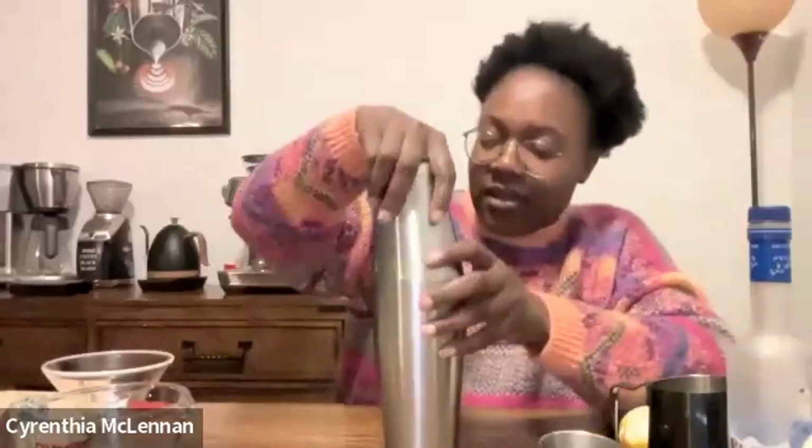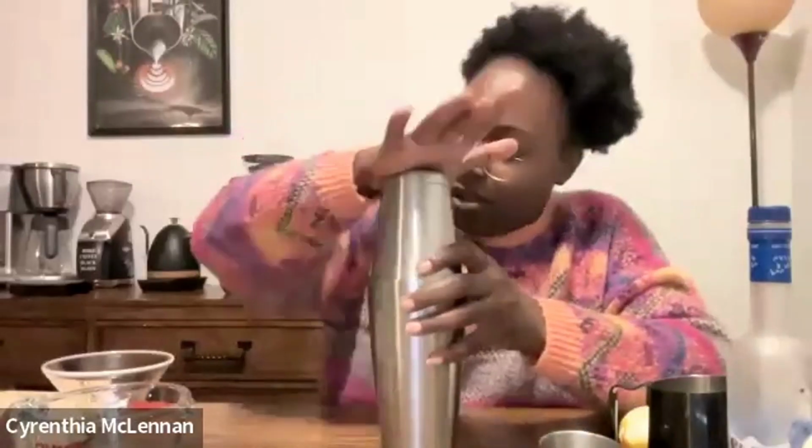Now we got it shaken up. We're gonna add our ice. We fill up the shaker about halfway, and we want it to be super cold. We're gonna shake it for about 30 seconds, unless it gets too cold to hold before that.